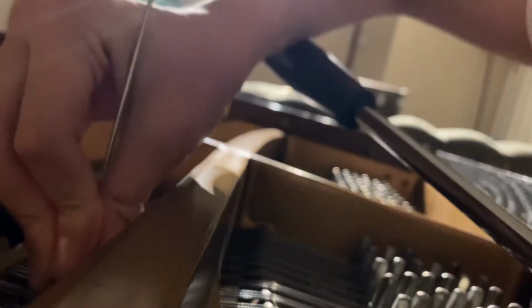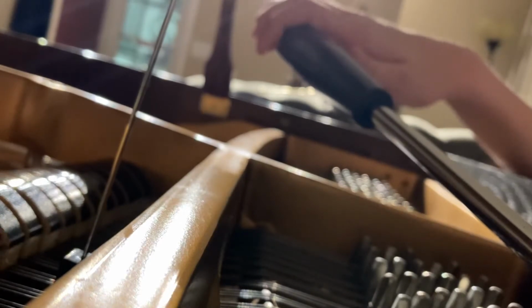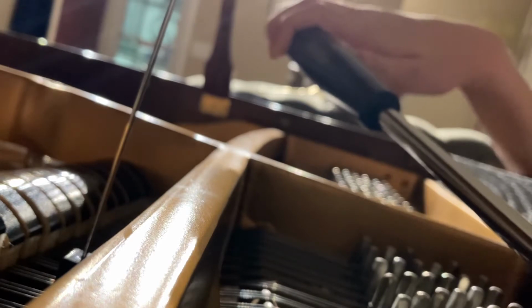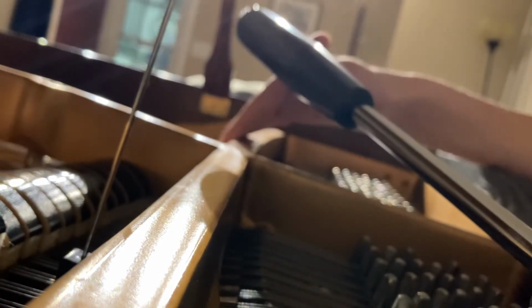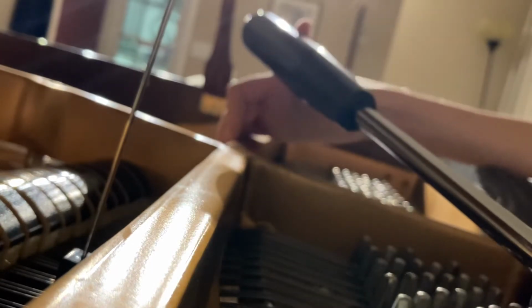Again, moving our wedge, and then tuning the other string, making sure that note sounds like one and not two.